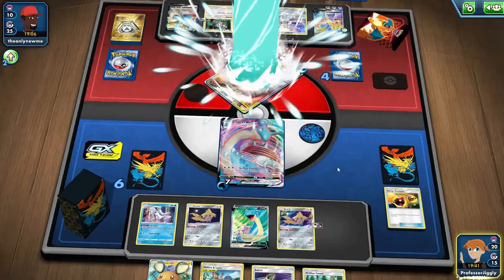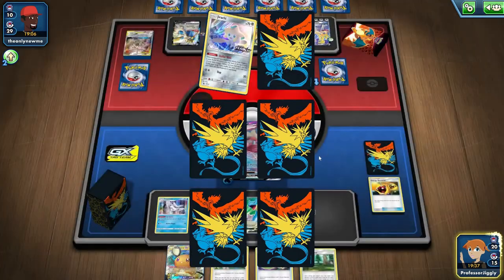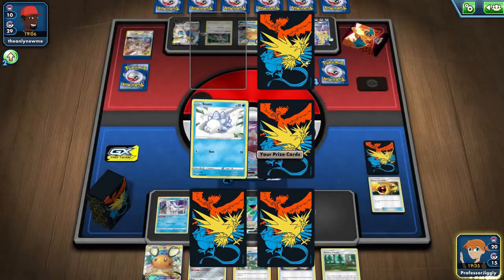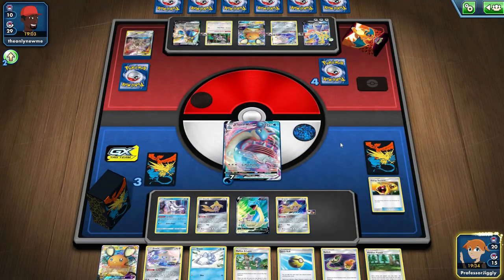Alright, so now I got my 3 prizes. Was it worth it, is all I'm saying. You should have just been attacking with this. I don't know. The ADP Zacian deck is good, but at the same time, it does have its flaws and weaknesses. All decks have flaws and weaknesses.